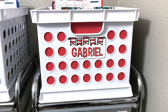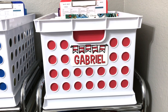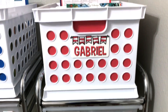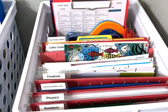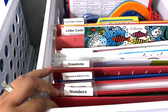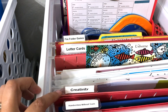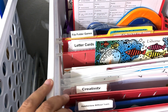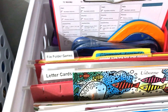On top of each drawer system, I also have this white crate — I think I got this at Target. I have his name on here, just for him to recognize his own name, and also I thought it was cute. In the crate I have many of the items that I'll put in these drawers: a file folder with some number activities, phonics, Handwriting Without Tears supplies, some more creative activities, some Duodot stuff and painting and cutting, and also other supplies like file folder games and letter cards.